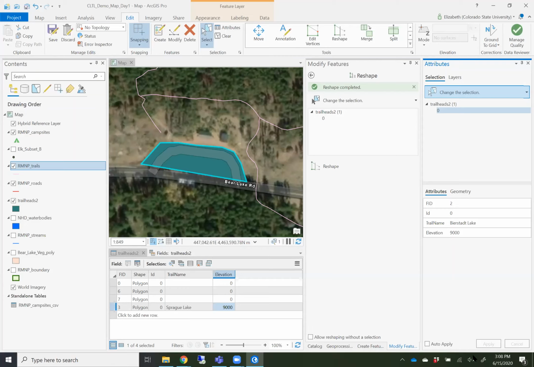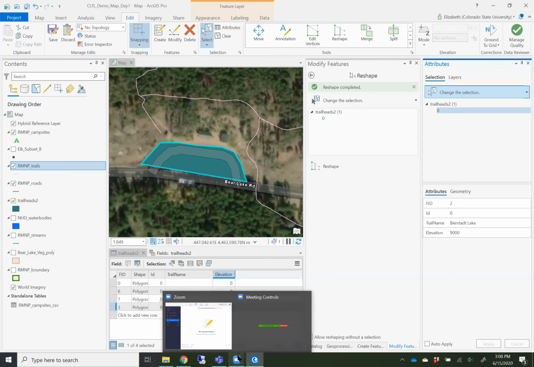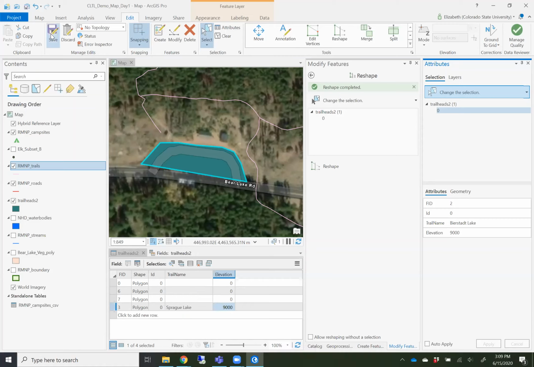Okay. Once you have that done, what should you do at the end? Like, what should I do now that I've finished my editing? Save. Yes, so I'm going to save my edits from the Edit tab. And I'm going to save my project. And then I cover all bases.